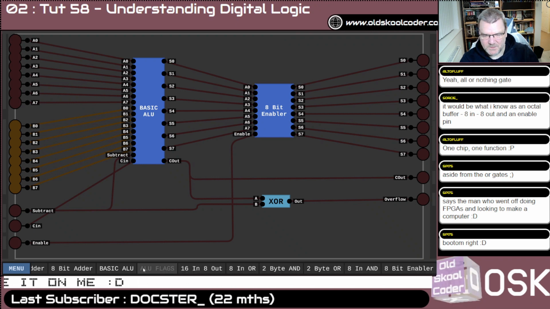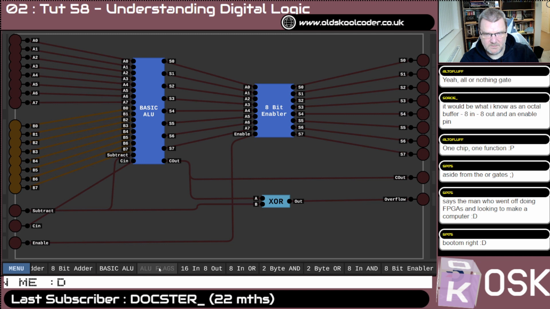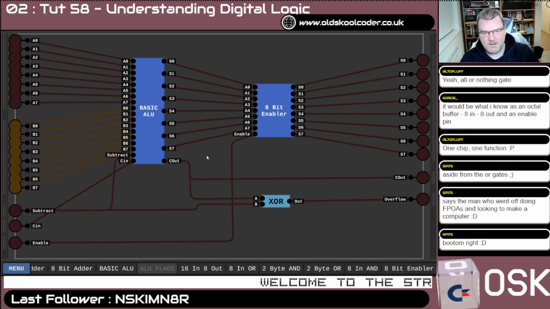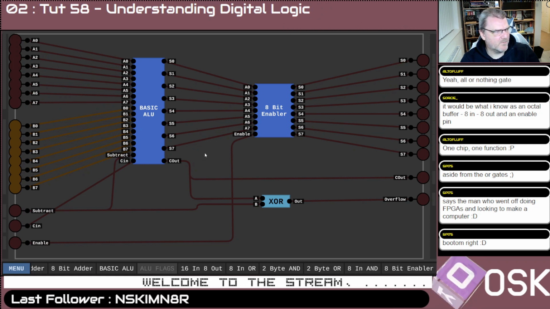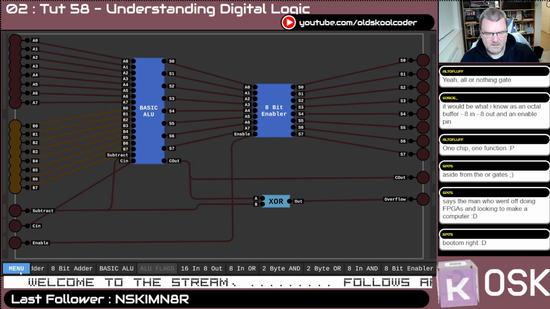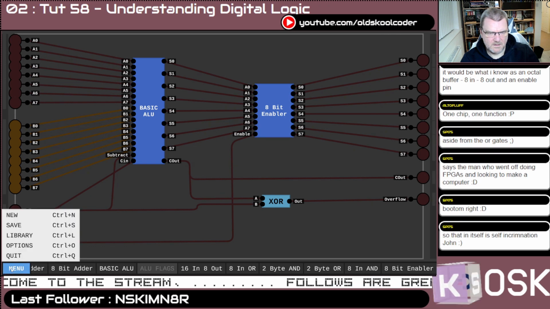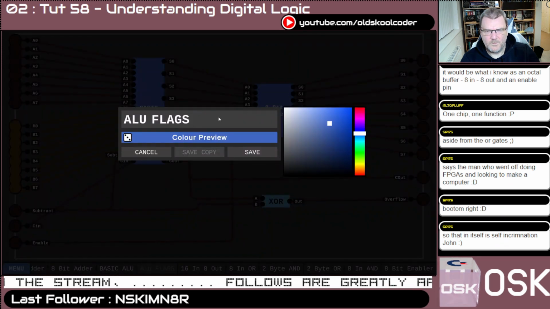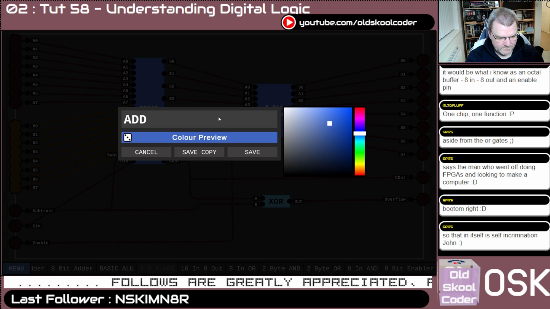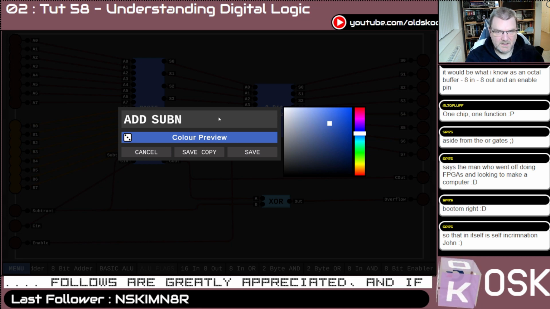That must be the last one. So we got ALU with... This is the ALU... Well, this is not the ALU, is it? This is the add subtract module. It's the math module, isn't it? At its basics, yeah. It can only do adding and subtracting. Yeah, but that's what we'll call add, subtract.